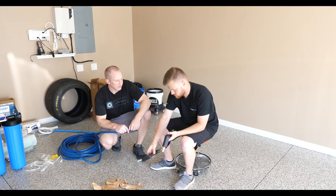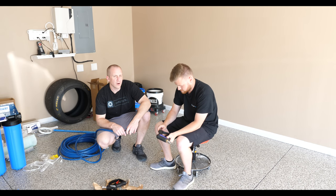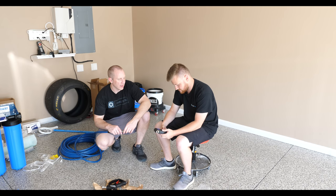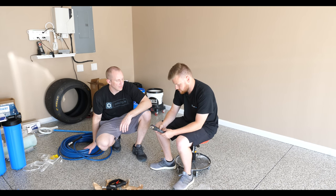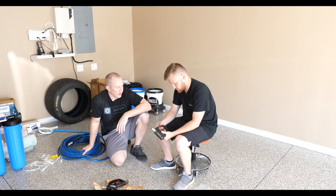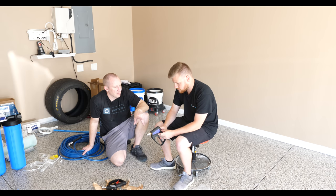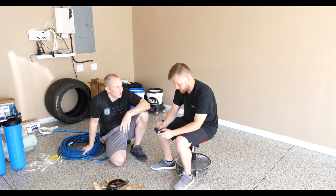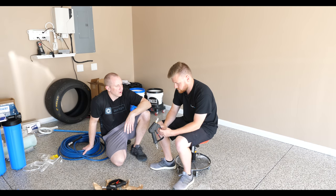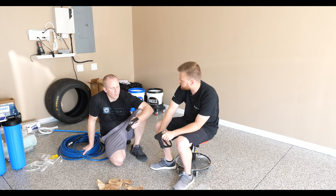I called them up and said I'd like to buy the gun with the integrated swivel. They said I didn't really want that — if it breaks, I'd have to replace the whole gun. But I insisted. I think I paid $180 because it was $60 to ship from Switzerland. I got it and thought it was magical. I added it to the store, bought 15 of them — they only had one in stock — and sold 15 to 20 right off the bat. We didn't have them for months after that.